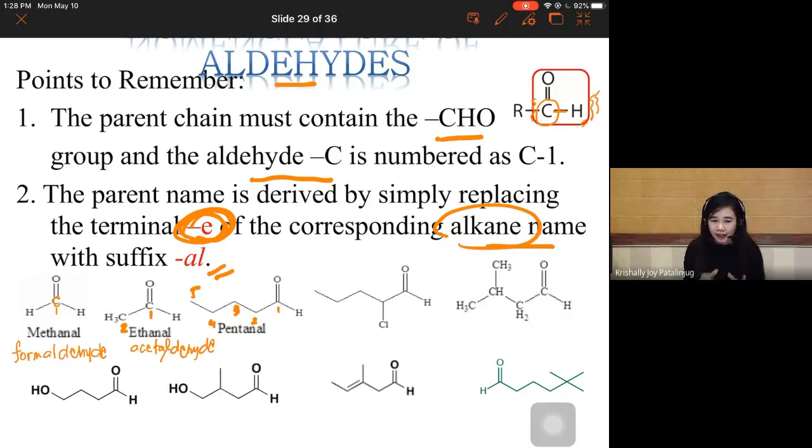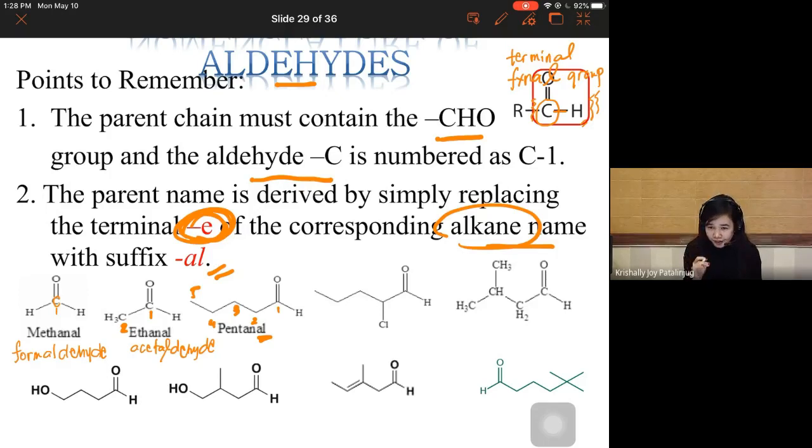Okay. For aldehyde, special case ni kay aldehyde. Di ba I told you nga ang aldehyde is always a terminal functional group. Take note, aldehyde is always a terminal functional group. Always yun siya makita sa tumoy, sa structure. Therefore, you don't need to indicate the position. Kung moingon kag pentanal, automatic na gina sa tumoy. Okay? Ang pinakauna nga carbon siya ang nag-carry sa aldehyde group.